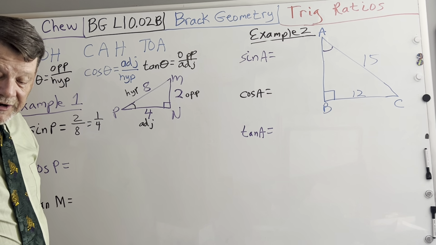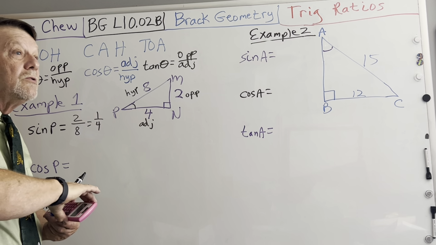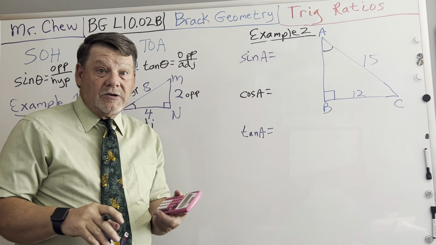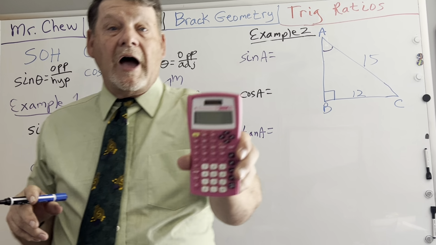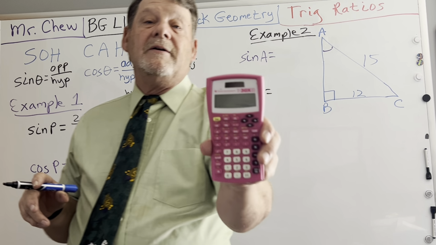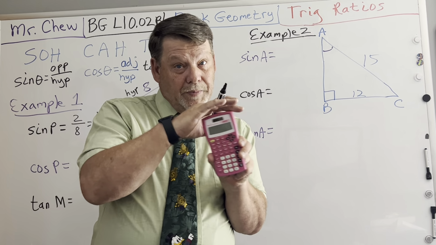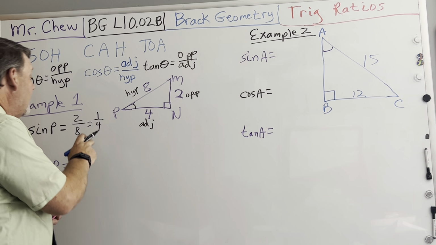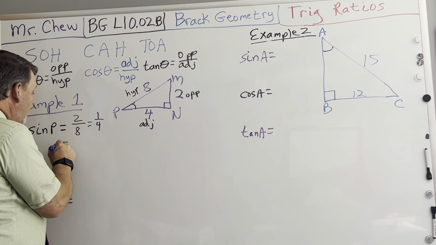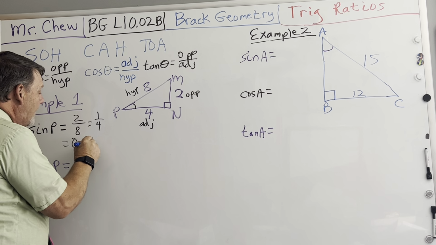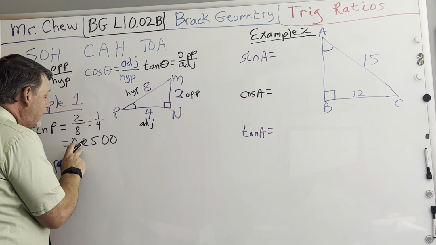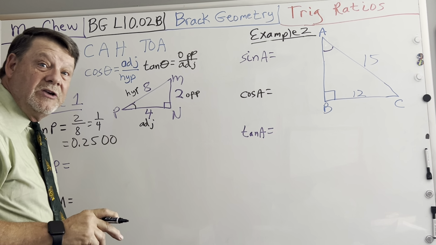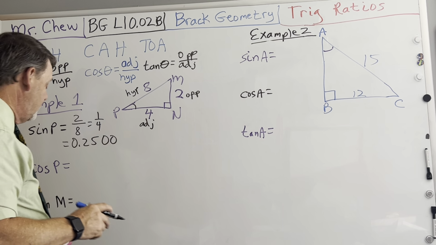Now, quite often, they won't have you list it as a ratio. You'll list it as a decimal. So I use a TI-30X. You can see I have a nice, pretty pink one. And I take 1, divide it by 4, and that's 0.25. But we always list it to 4 decimal points, which is 10 thousandths.